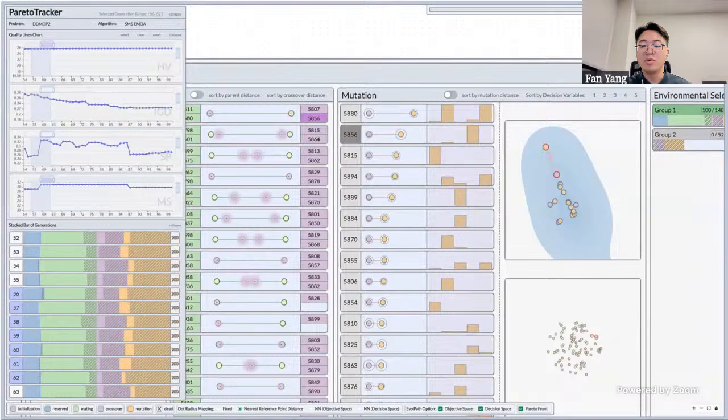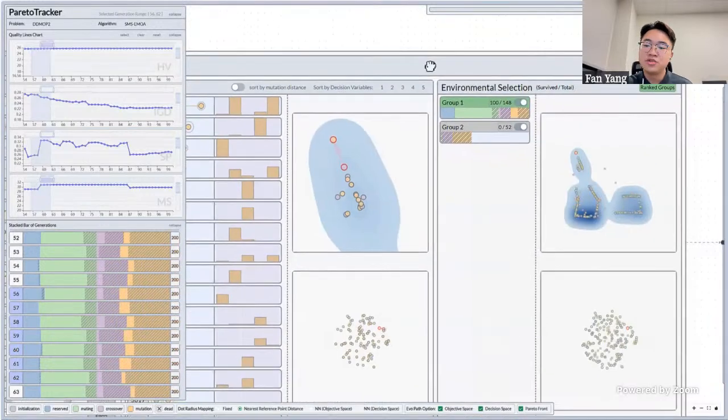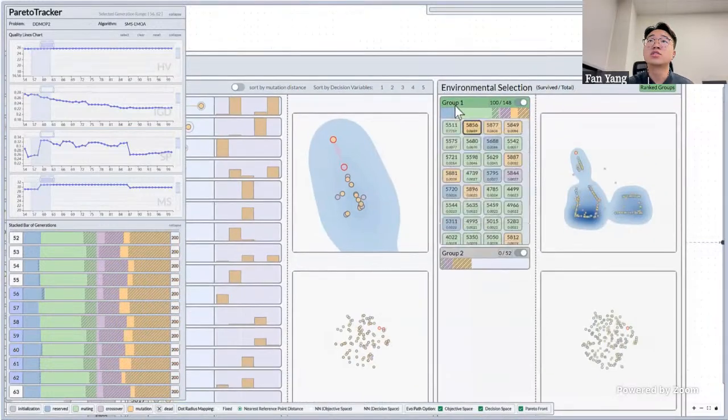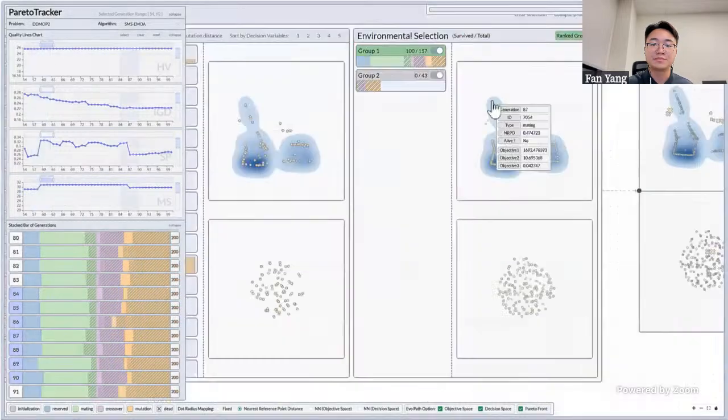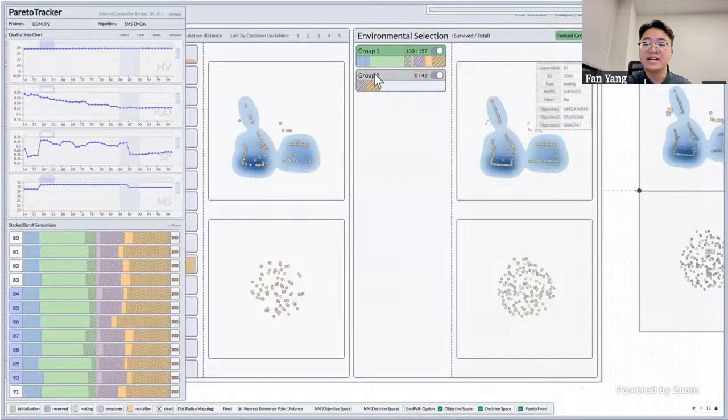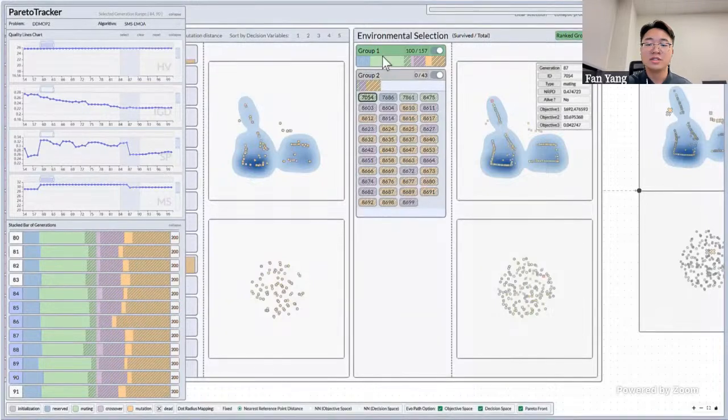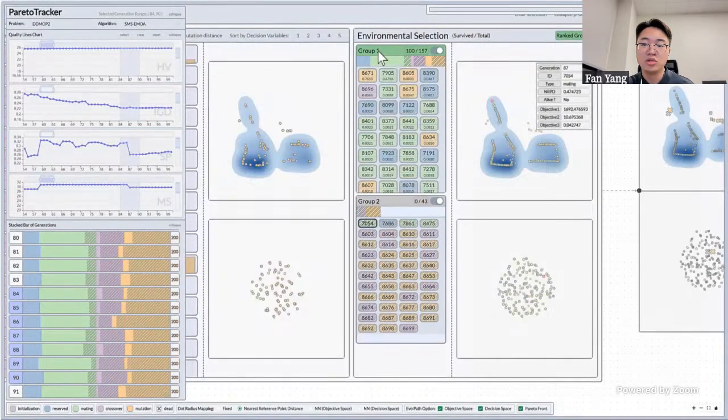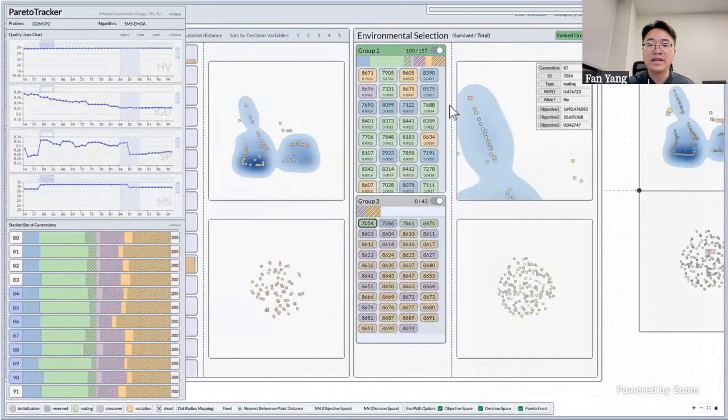Focusing on the environmental selection panel, the individual ranks second in the first group, indicating its contribution to the overall solution set quality. Turning to the 87th generation, the latter special individual falls into the second group in the environmental selection, indicating that it's dominated by some individual in the first group.